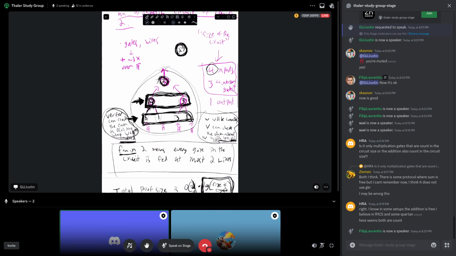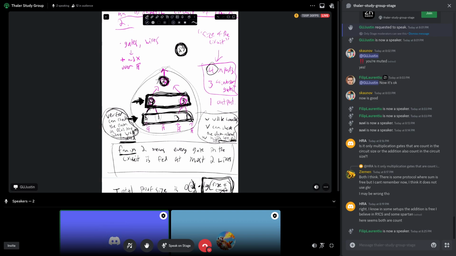So let me give you a little more detail about what these claims are. So you start with a claim about the output gate. And when you apply sum check, that gets reduced to a claim about the gates feeding into the output. So more precisely, what is that claim? Okay, so what we're going to do is consider the multilinear extension of the vector of gates at each layer.